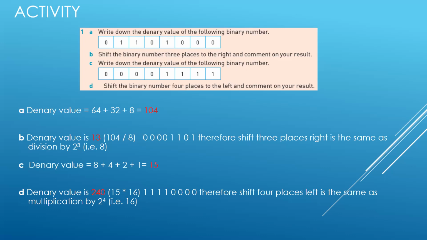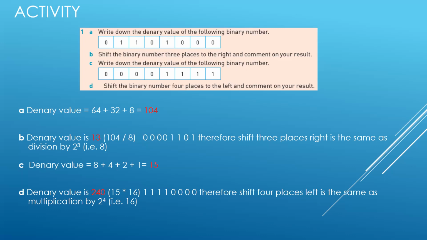Now this value is shifted 3 places to the right. It means that these 3 bits will be lost. And what is the new value you can see for yourself? The one that is present on the fourth location will come to the first location. It will be 10110. And then the empty location will be filled with a 0. So if I find out the answer, it is going to be 13, and this is actually 104 divided by 8, which is 2 to the power 3. And you can see for yourself that the answer is coming accurate. Till now, it's completely accurate. Now, it means that part B is also correctly handled by nearly all of us, isn't it? Have you all got the same answer for parts A and B?